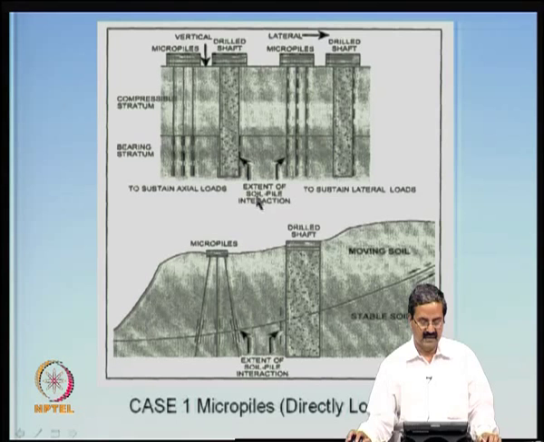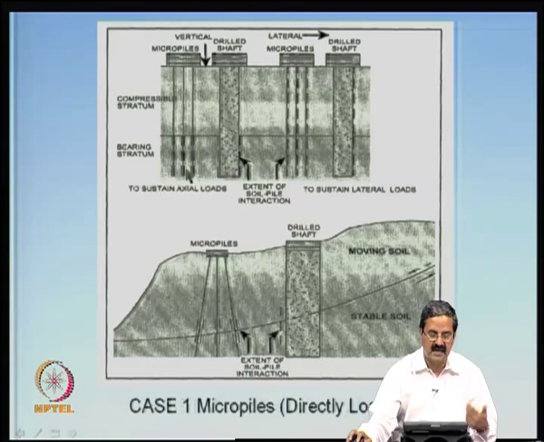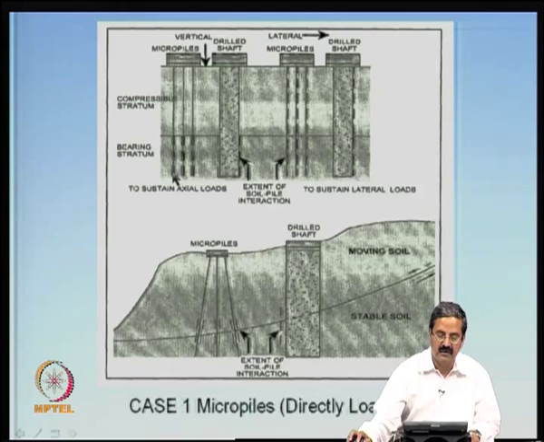This is actually designed for the pile-soil interaction here. So for example, the basis of this design is the pile-soil interaction here, and this is a compressible strata. This is a reasonably good bearing strata. So instead of this big diameter pile, you have short diameter piles like this, and the bearing resistance or the shaft resistance because of this small diameter is sometimes equal to or more than what you get from here, which means this is going to be much simpler.